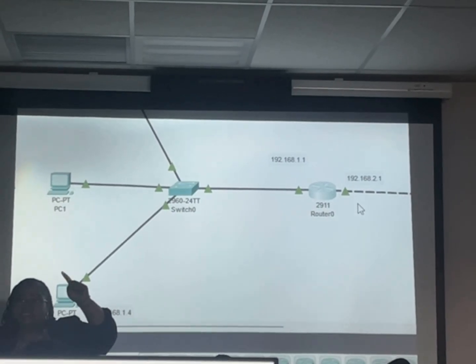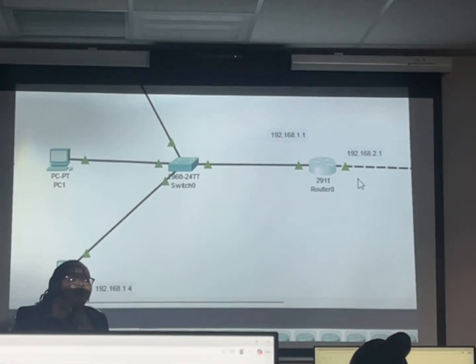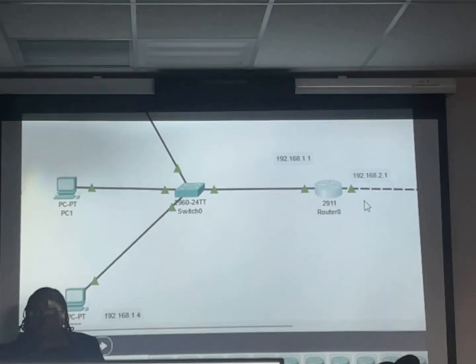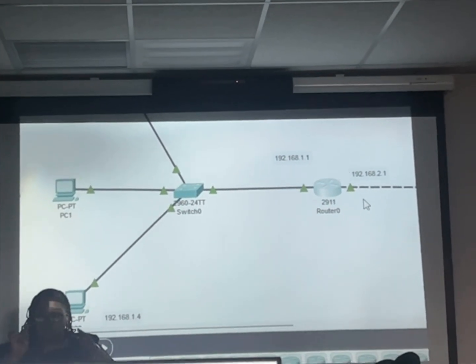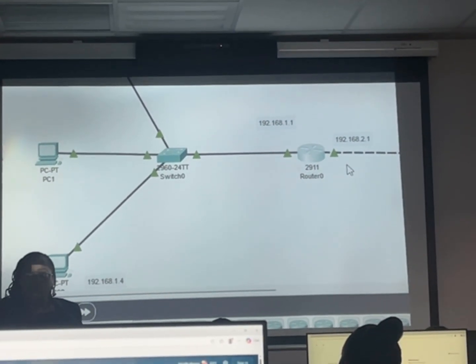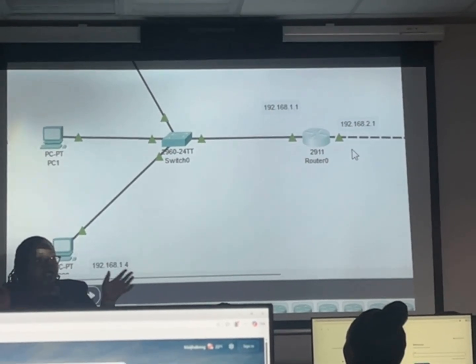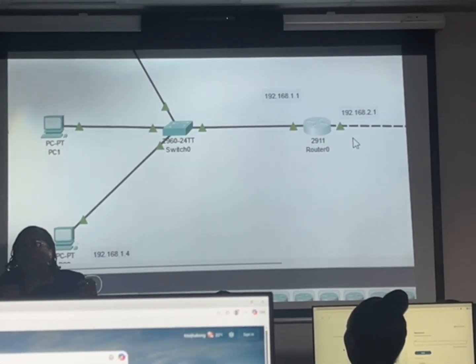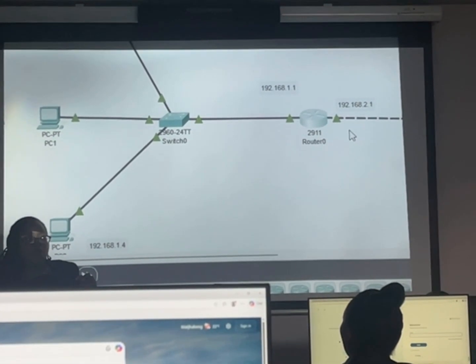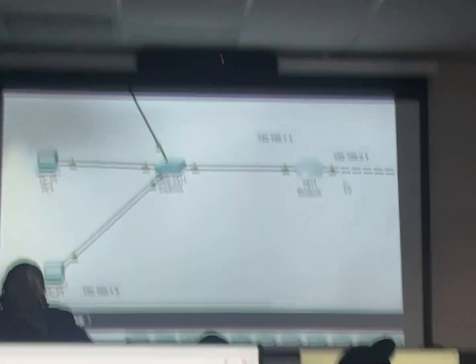Statically and dynamically. When we talk about dynamically, we talk about routing protocols. They are beyond your syllabus. It's for INT. You will see when you manage to register or get into the diploma, we will meet again in second year to get INT, where I'm teaching about routing protocol.